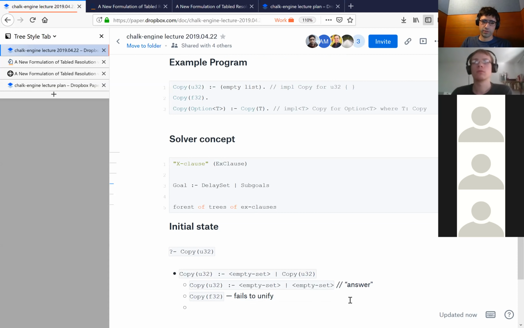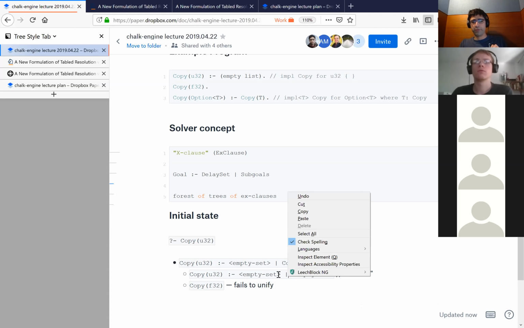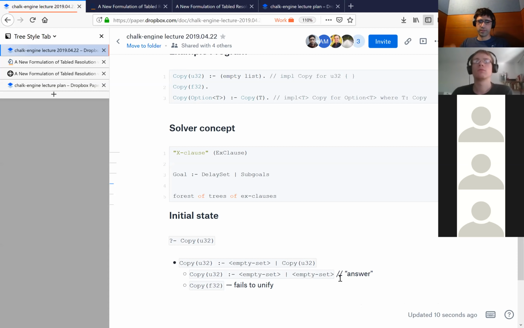So that's an example that's so trivial, it's almost kind of confusing because it's so trivial. But this is the general shape of what we're going to do. We're going to start with these trees, we're going to add a bunch of nodes, and we're trying to get to the point where we have some node with nothing left to prove, and that's called an answer. And then we'll sometimes propagate those answers in between things. So let's do another example.